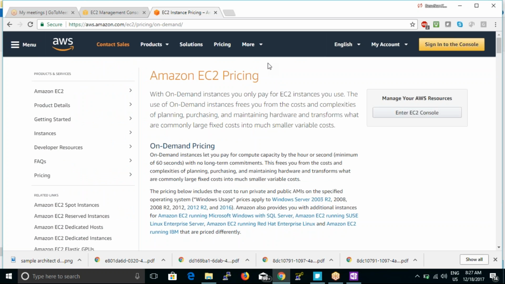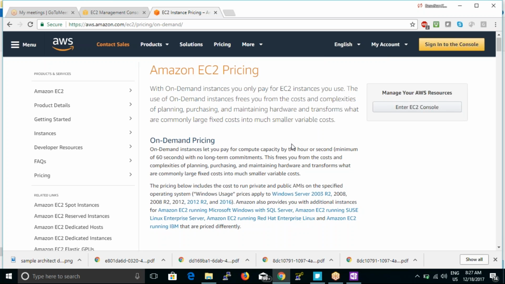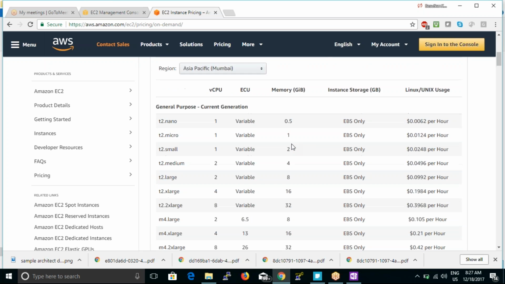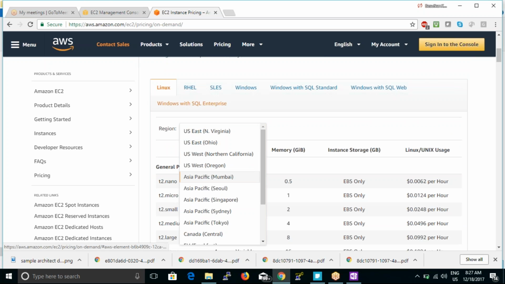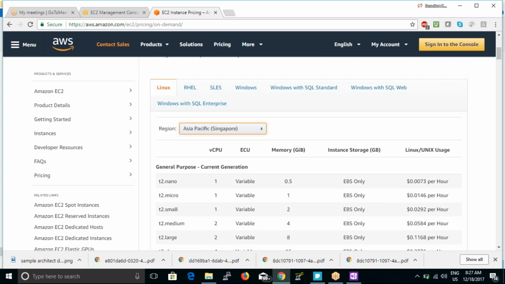Amazon charges the resources, particularly EC2, on an on-demand basis. It means per hour. You can see if I launch a Linux instance in Singapore, T2.micro, it will charge you 0.0146 per hour.